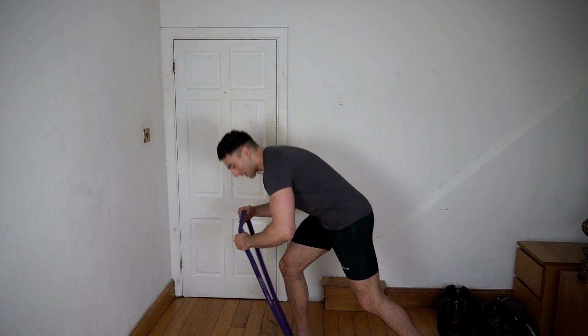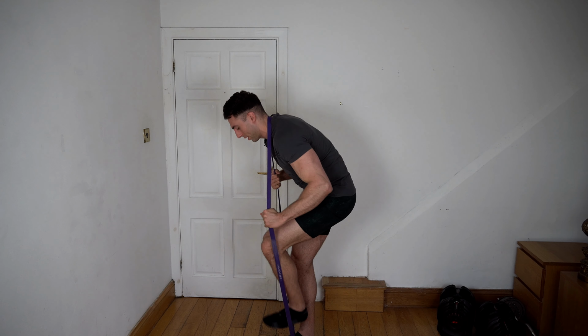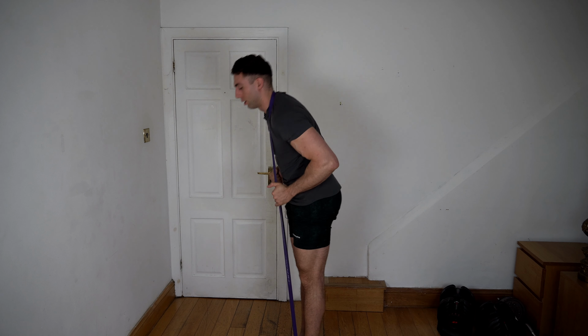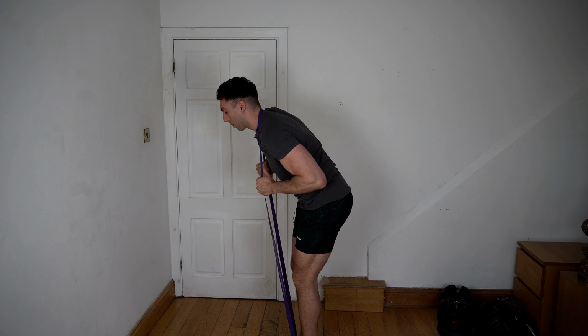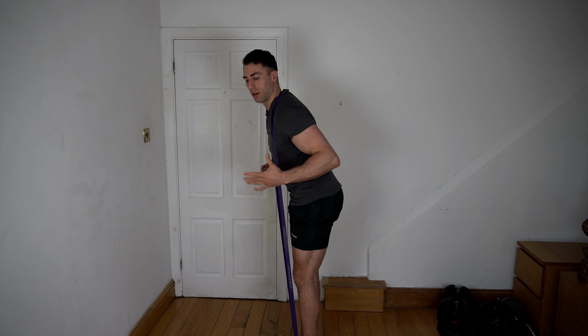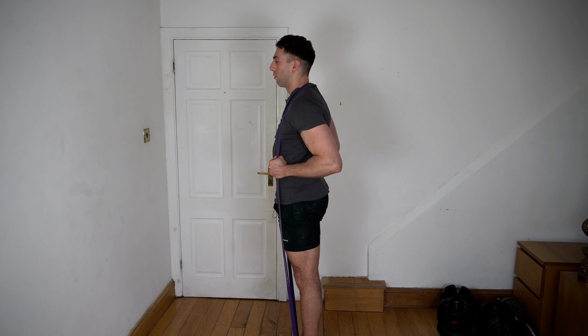You can use this as an activation exercise. I suggest getting in with one leg first. You want to be underneath the ball of your foot, in the middle of your foot, the arch. You want to put the band around your shoulders and your neck, because otherwise it's going to put unnecessary pressure. I recommend holding a band, but it's completely up to you. You want your feet more or less close together.